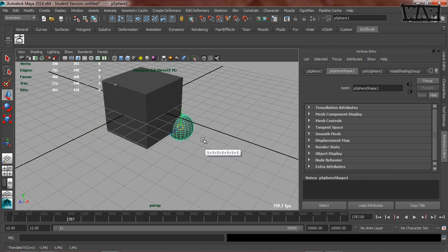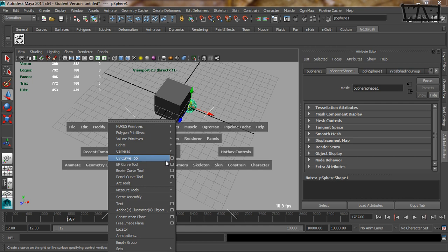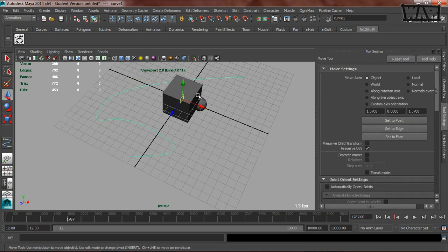So if I hold down V and hold down the middle mouse button, it's going to continue to move that object to the closest vertice in the scene. There's one other thing that may be handy. If I create a curve real quick, I can hold down C on my keyboard and do that exact same method of movement by holding down C and then clicking on a curve.